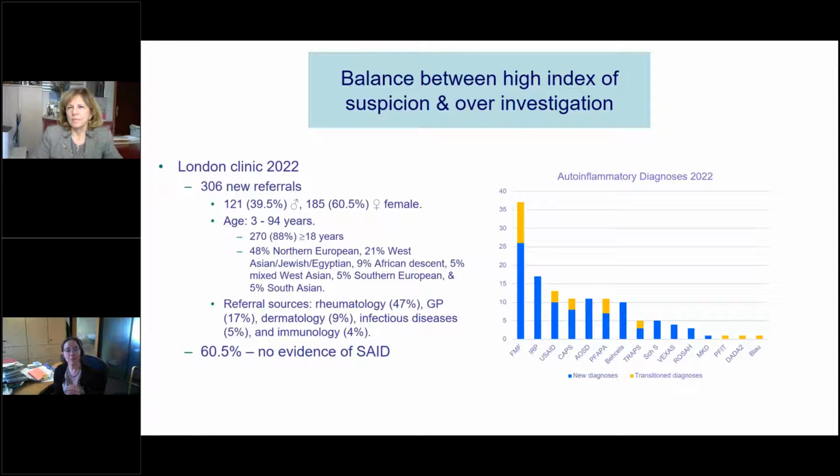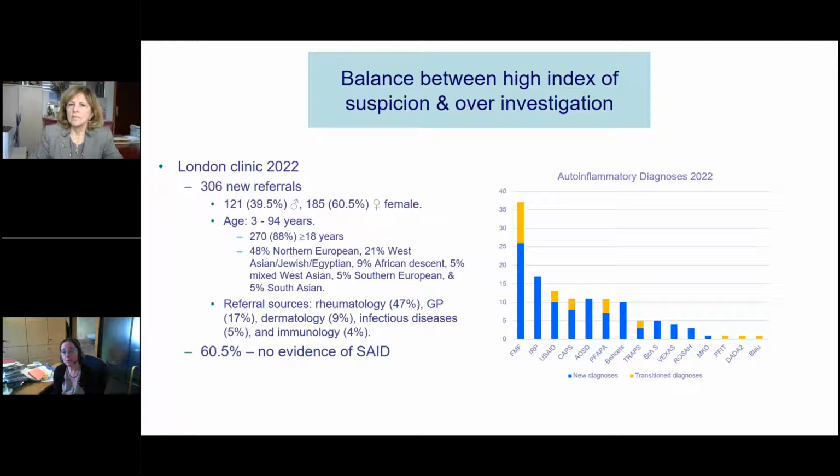Of the 39.5% of patients who we saw who did have an autoinflammatory disease, I showed the breakdown of diagnoses in this graph. You can see that the majority of patients, even in the United Kingdom, in whom we make a diagnosis, have familial Mediterranean fever, followed by pericarditis, undifferentiated systemic inflammatory diseases, which I know you had a talk on previously, and then CAPS, and then a variety of other genetic diseases, including TRAPS, mevalonate kinase deficiency.